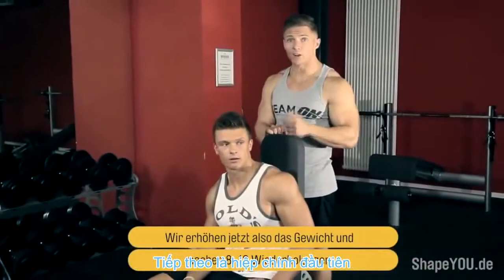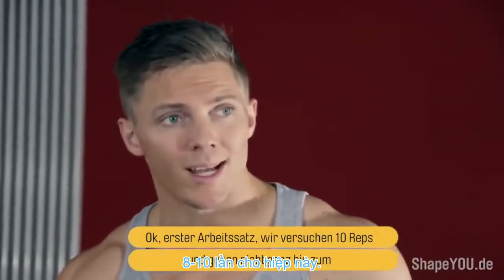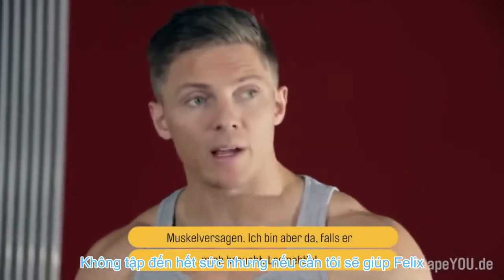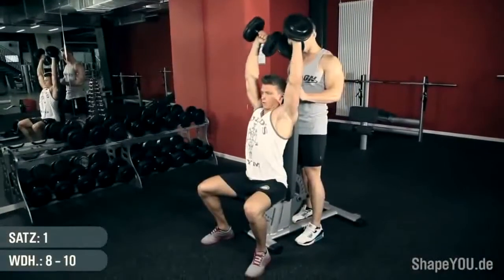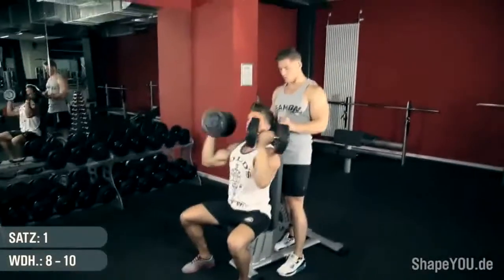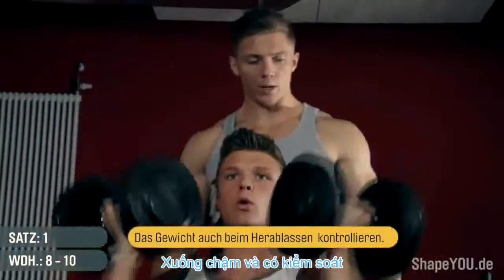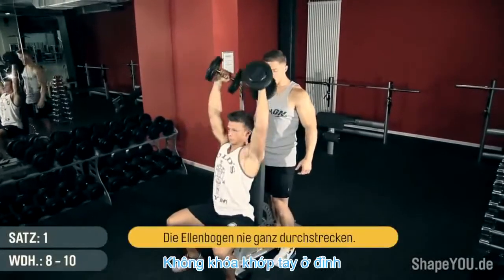All right, we have our first working set now. So we're shooting for 10 reps on this first one. Not going quite to failure. I'm going to be here though if he needs me. Let's get after it. Controlling the weight on the way down. It's not locking out at the top. Good.